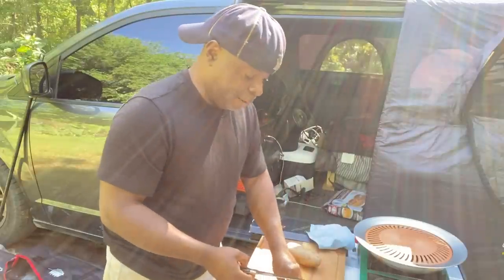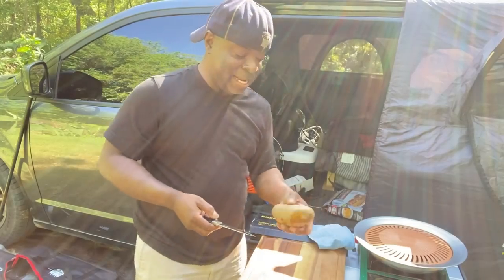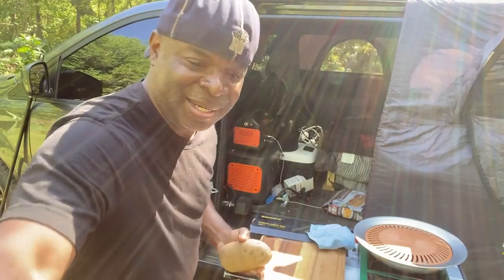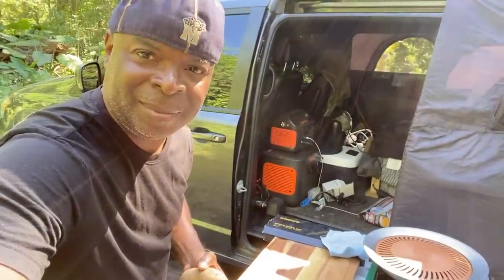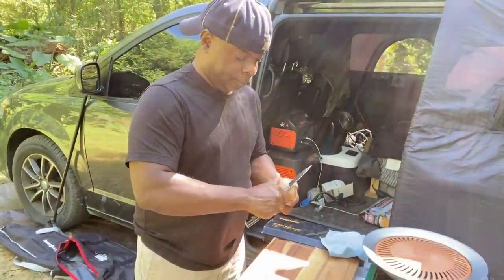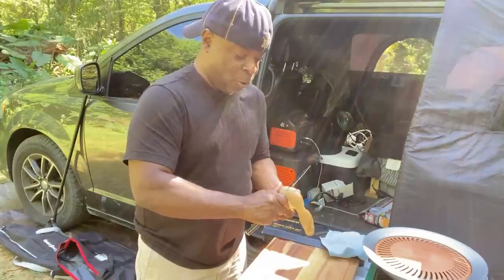I had this potato for a minute, so I hope it's okay. Well, you can tell when you had a potato for so long, the stems and stuff start growing out. And I don't know why the sun is following me. I had y'all in a good place. So I'm going old school with it. Old school.